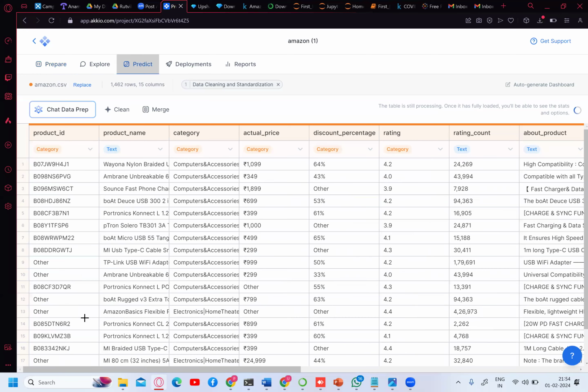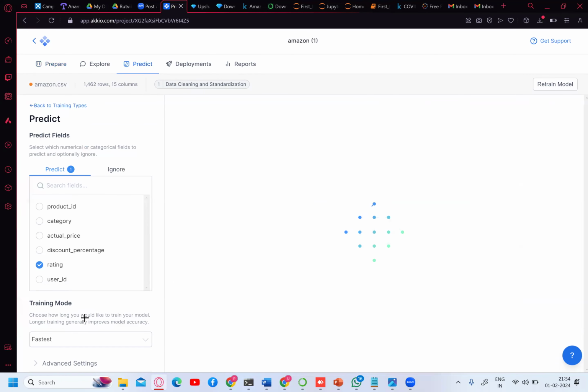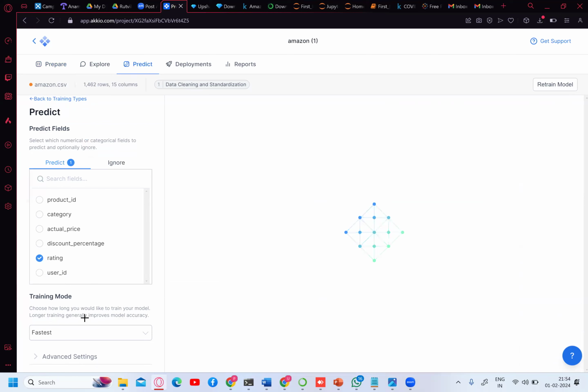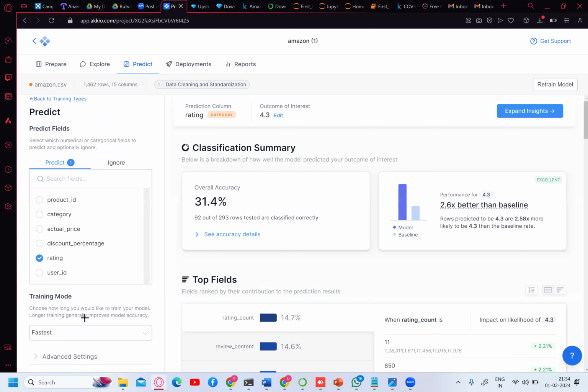Click on predict. See here, very few columns, only six, but we have n number of columns in the Amazon data set. It is giving the opportunity to predict only these, because the other columns I cannot predict. That is the reason: this tool has the capability to decide what to predict and what not to predict. Suppose your client says they want to predict something which is not here, then you can directly tell them this is not possible to predict, only these can be predicted. That is one thing I wanted to tell you.